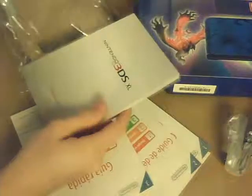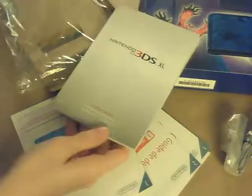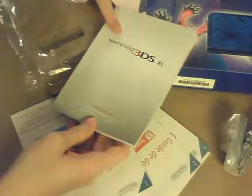True story, guys. The first time I got my 3DS, I went and got it at Best Buy, actually. Unfortunately, I now live further from Best Buy, so we settled for Target instead. I actually sat down and read this entire manual for the 3DS. We're not going to do the same for the 3DS XL. I think I know how to use it. I'm pretty sure it's the same software and everything. It's just different hardware.